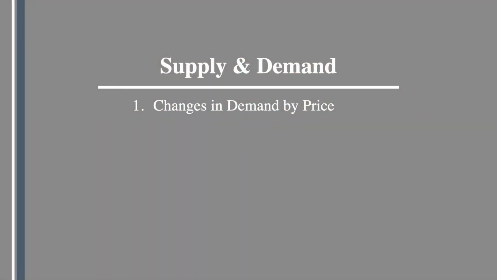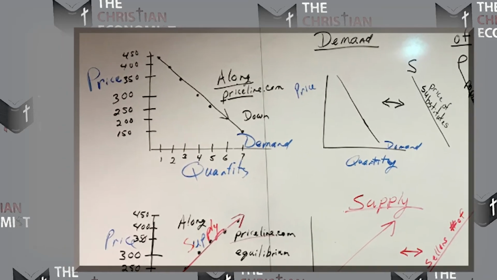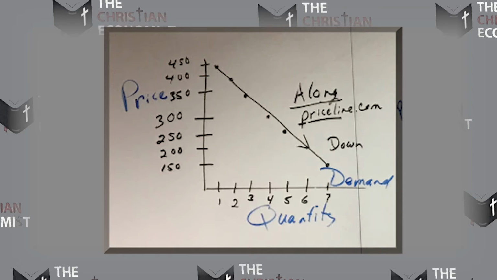Changes in demand by price. Oh, this is a messy looking diagram, isn't it? But it's purposeful, and in a few minutes I'll explain why. Look way to the left side. I teach this in the classroom by asking a student what would be his round-trip ticket to his home of Albuquerque. Well, we're at Dallas Baptist University. So he says to me, about $250. We call that the equilibrium price. And I put on the diagram that if it's $250, maybe he'll go home and see his mother 4 times.